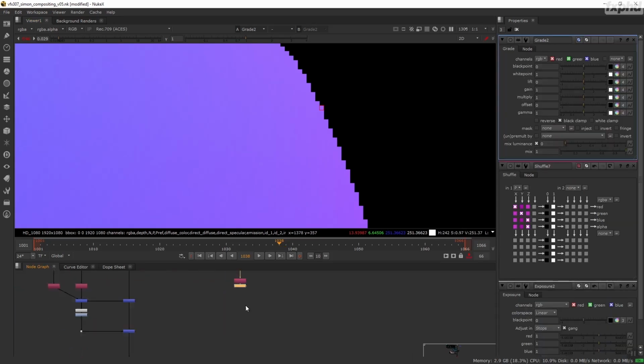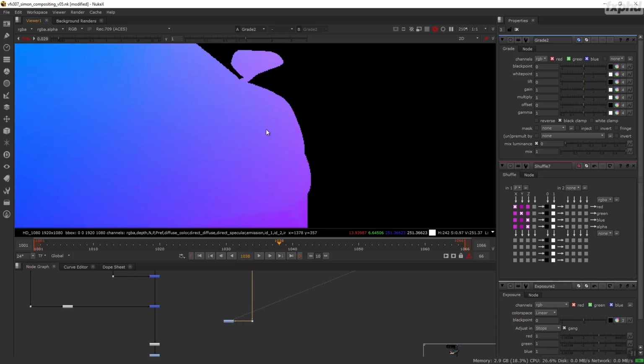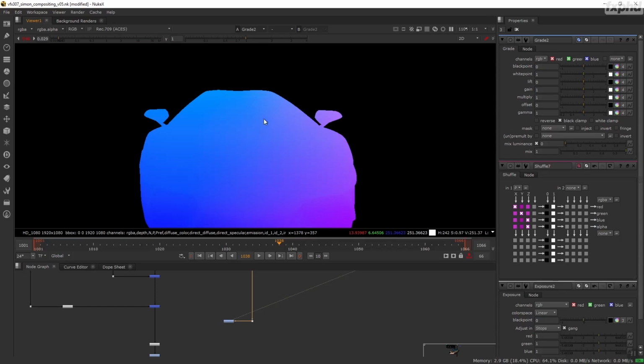So there are many different ways to use these passes. I'm going to show you a couple. One of them, for example, would be to just grade them. So I know that I want to select the top of the car. So top of the car, that's the y-axis. X, Y, Z: the y-axis is the green channel.